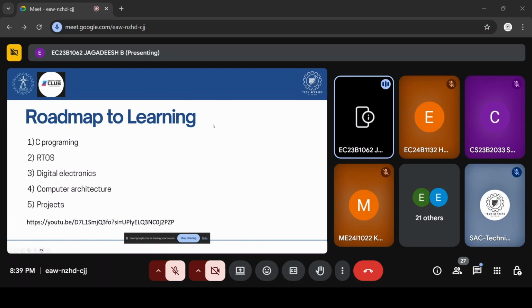If you are planning to learn this, you should be really strong with C programming. What I recommend is first you should know C programming, then you can jump to Arduino, then you can go for RTOS, real time operating systems. Most of you should be good in digital electronics, which was in third sem I guess. Then computer architecture, you should learn somehow. It will make sure that whatever embedded system you are developing is in the most efficient way. Then you can jump to projects. I have included this YouTube video on careers in embedded systems.